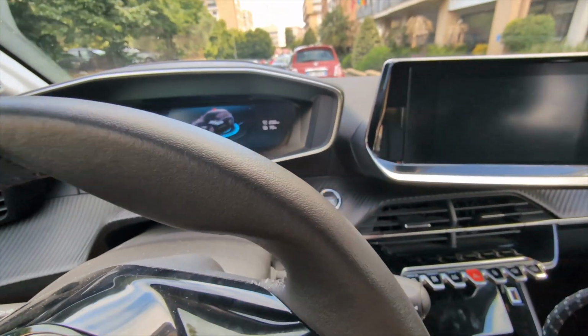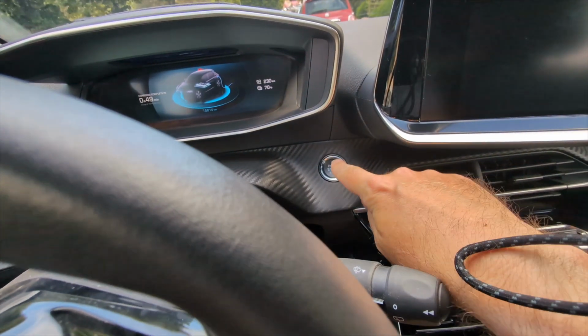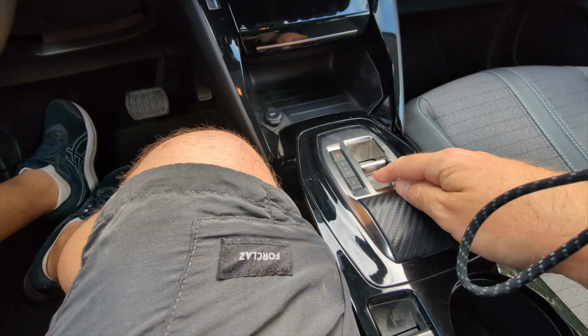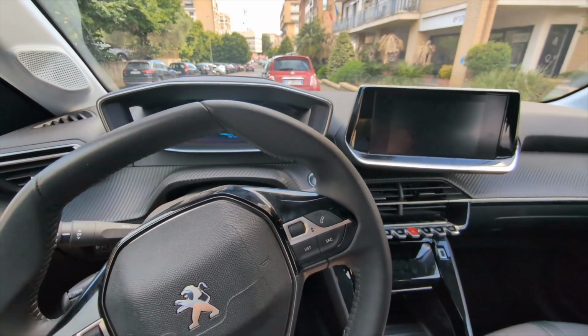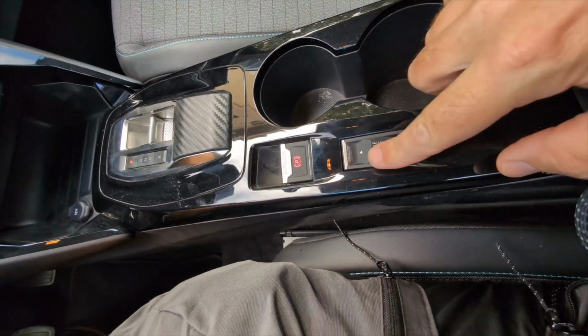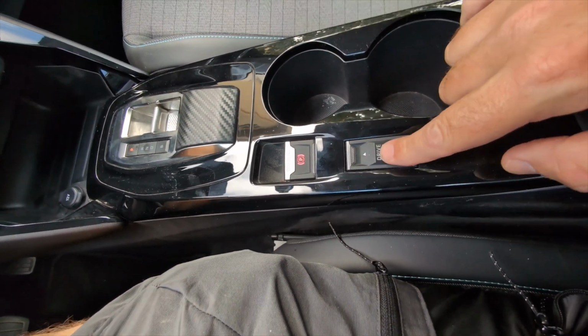What I'm not really a big fan of, but it's brought over from the petrol vehicles, obviously, is that when you start it, you have to press start, and then you have to go in here and put it into drive. And then to stop it, you have to press park, and then you have to press stop. It's just a lot of faff you don't have to do on a Tesla or an ID3 for that matter. You've got the drive modes here, so Eco, Sport or Normal. I've had it on Normal and Eco.